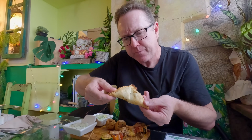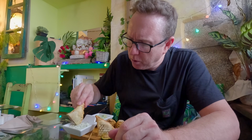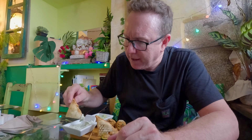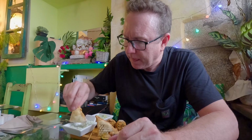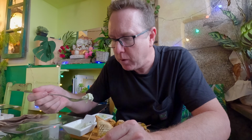Now, let's try one of these Mexican bean puffs. It's been cut in half. This was the original one here. Looks like one of the empanadas that you'll find in an Argentinian restaurant, but of course, no meat. And I think the sauce to accompany this is this one here. Let's dip it in and see. That is very, very nice indeed. A bit more of this sauce. So the sauce has got a tzatziki vibe going on, cucumber, also with some Greek yogurt in there as well, I think. Very, very fresh and very, very tasty, I will say.